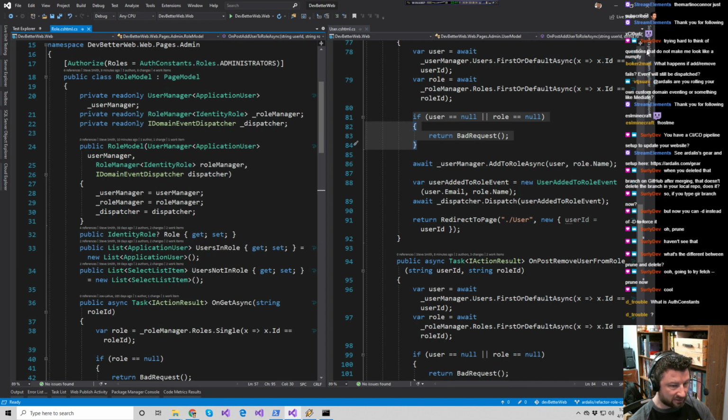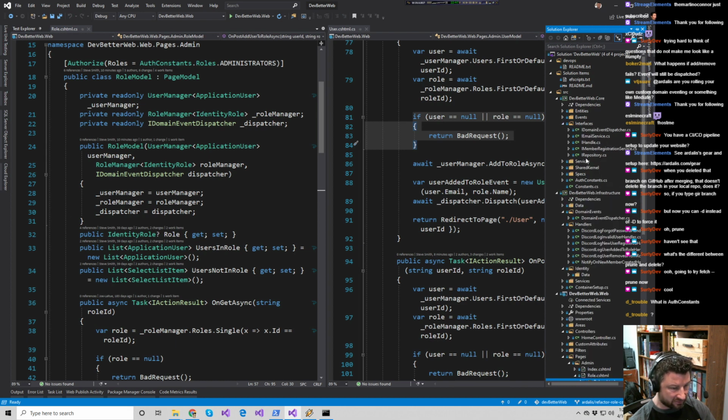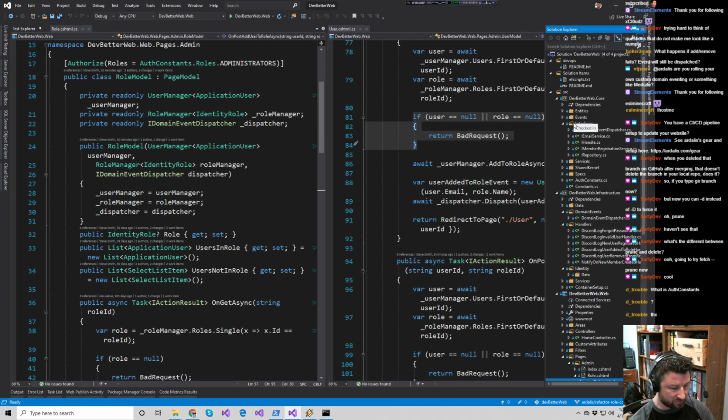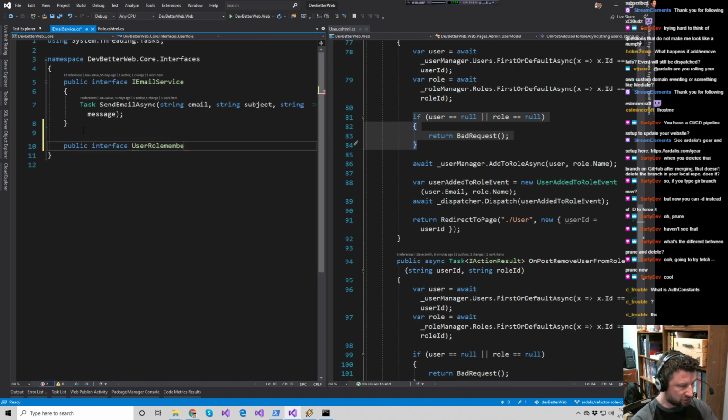Okay, so I want to create a role management service or something like that, and use that. So let's create an interface for it. Now the interface should belong inside of core, and it should be pretty simple. We'll say public interface user role membership service.